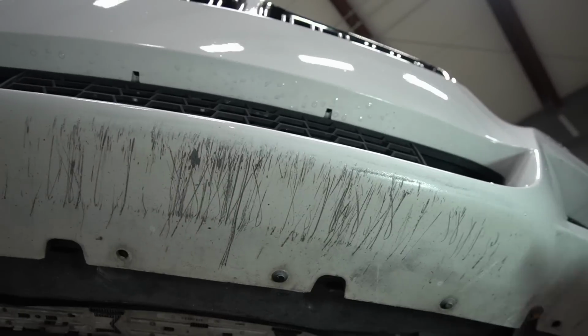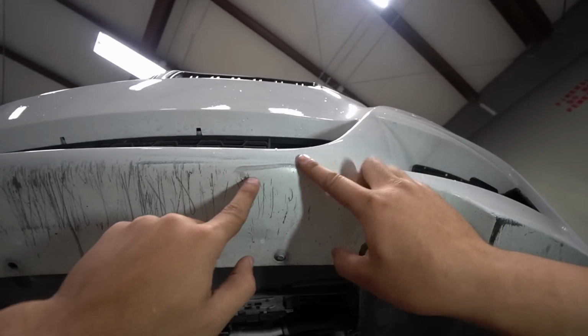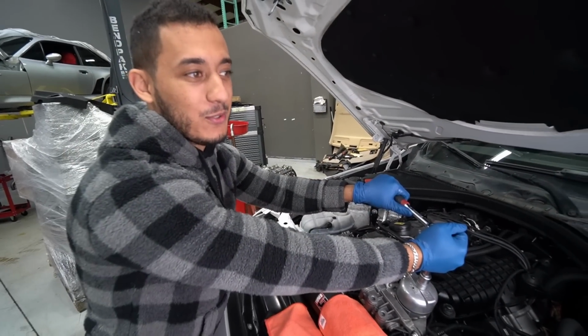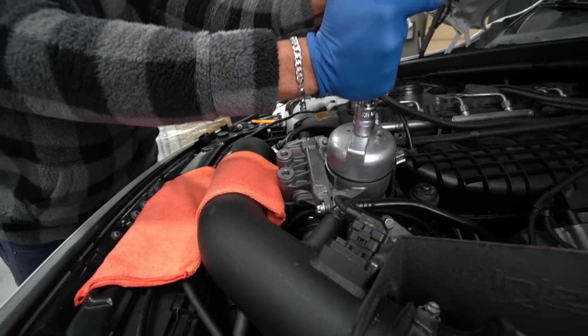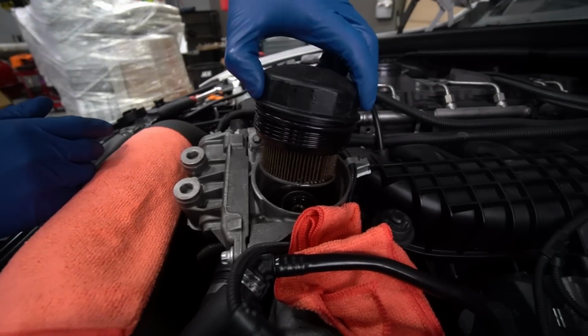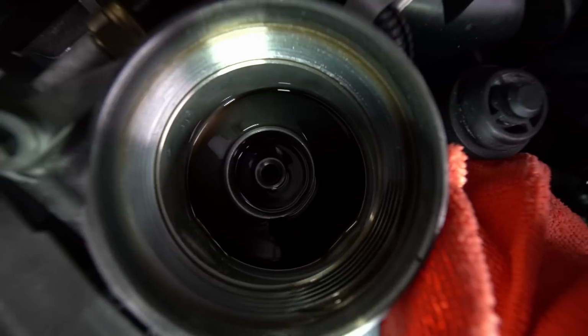Dude, look at this bottom. Look at this. Hey, what is this? Who painted this? Hold on. What the? That's dirt. All right. Wow, that was a little bit too loose. There was no force done to that. I'm just curious to see if there's gonna be BMW's pixie dust in there. Maybe. Oh god, this is black oil, bro. Actually, not as bad as I thought it would be. But there's definitely a little bit of sparkly spark. Yeah, can't tell. It's not much of it, but it looks like a little bit.